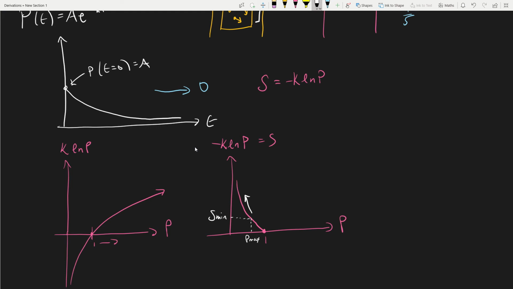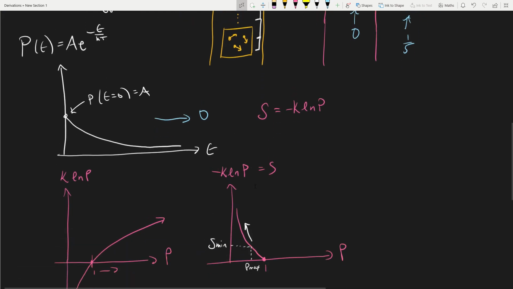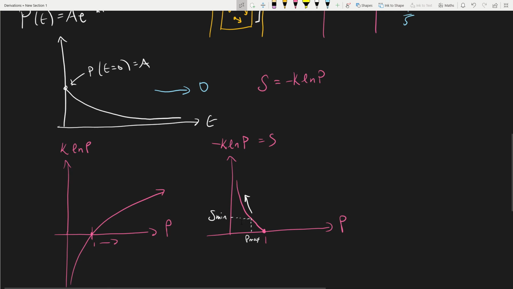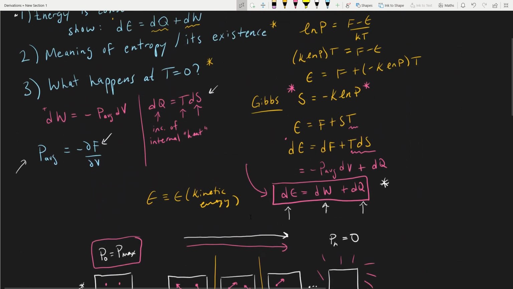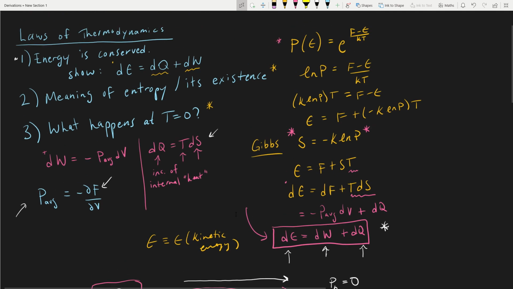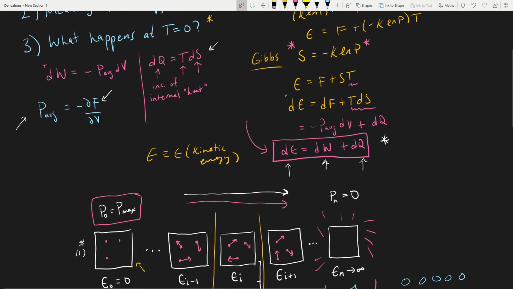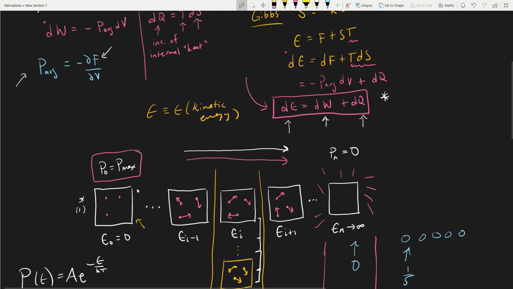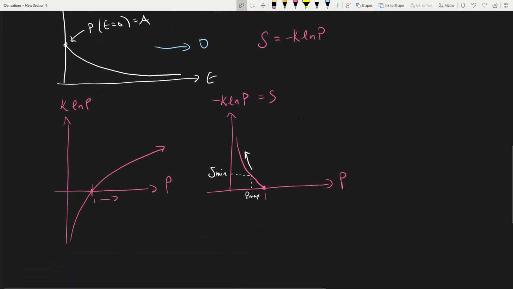So what does this statement say? All right, it says that for the maximum probability, we have the lowest entropy. And this is the statement that we're trying to get to. And what does entropy have to do with the internal heat of the system? Well, for this system at absolute zero, here is absolute zero. Okay, what is the statement that we're trying to make about the internal energy? Well, at Pmax, we have the lowest entropy.